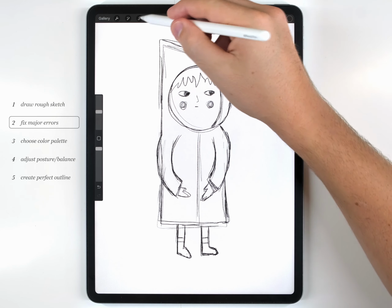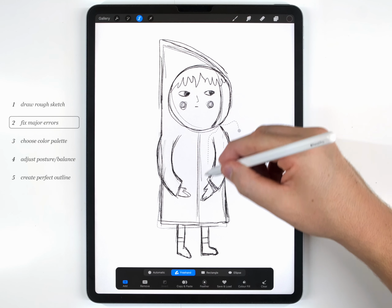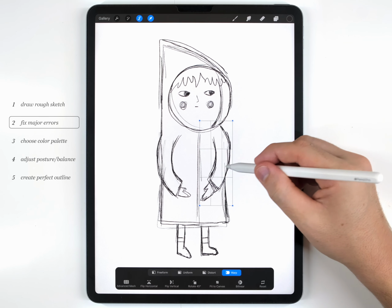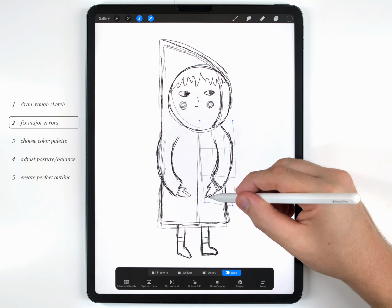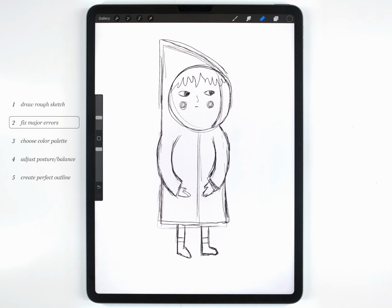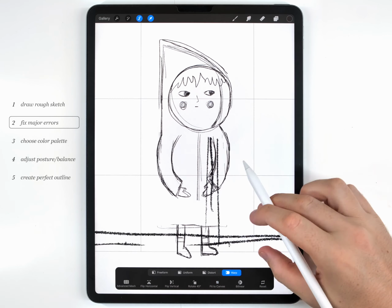Step two, basically this is just error correction. So I'm gonna go through and use the selection tool and the arrow tool to fix any major mistakes I made in the layout of the illustration. For example, this is a good time to change the position of the eyes or maybe the position of the legs, anything major like that.